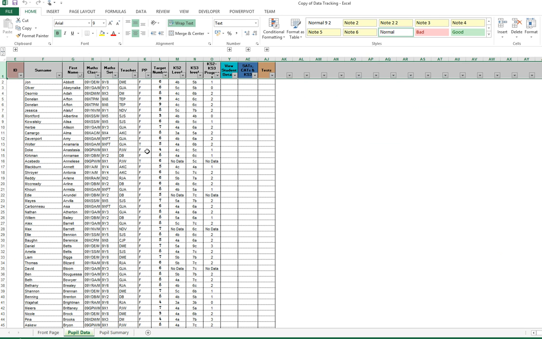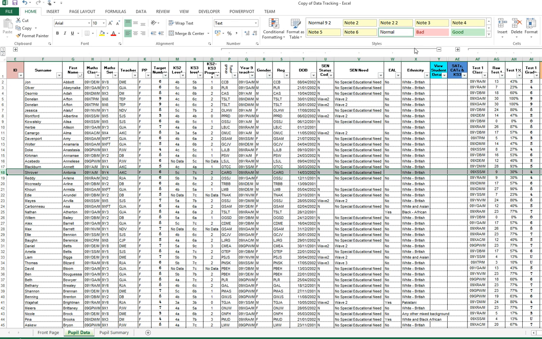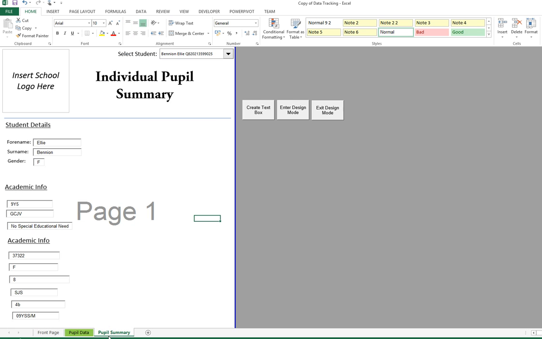In addition to storing your data, it can also be used to analyze your data. Firstly, by looking at a particular row. So rather than looking at a student and having to look across a whole row of data and expand all these hidden columns, what we can do is go to the pupil summary sheet, where at the moment this is still in the design stage, whereas each school can choose fields that are relevant to them. However, we can see the process behind it.